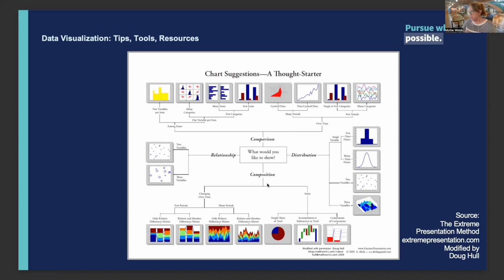Do you want to show relationships between variables? Do you have 2 variables? Do you have 3 variables? So either a scatter plot or maybe a bubble chart that uses both the Y and X axis as well as the size of the symbol to convey meaning. So take a look at this. I like to explore it if I'm kind of stuck on how I want to present something. It can be a really good tool to at least get you started.